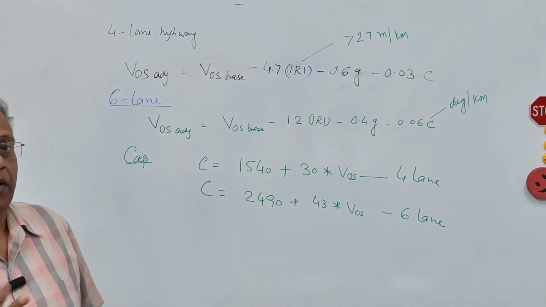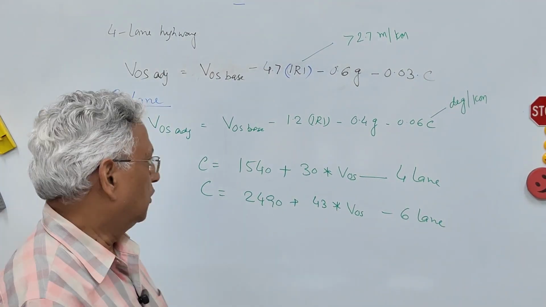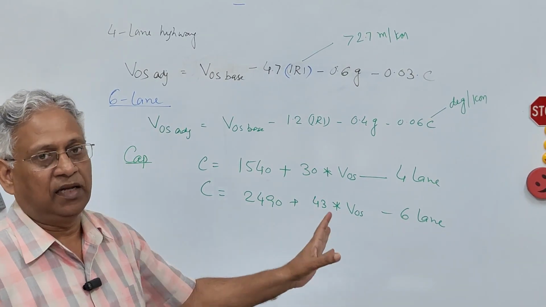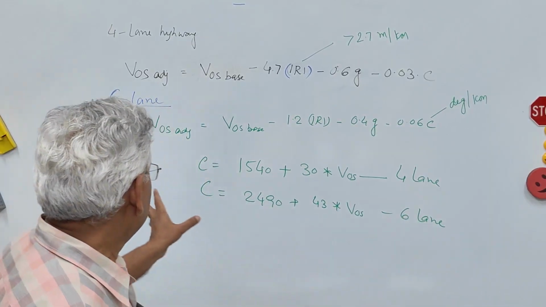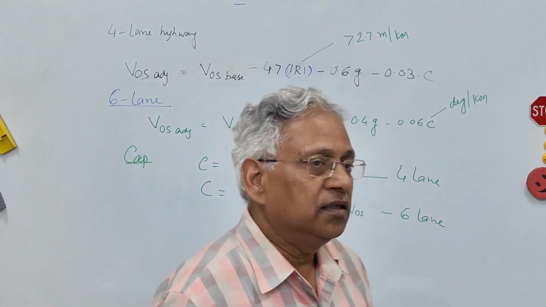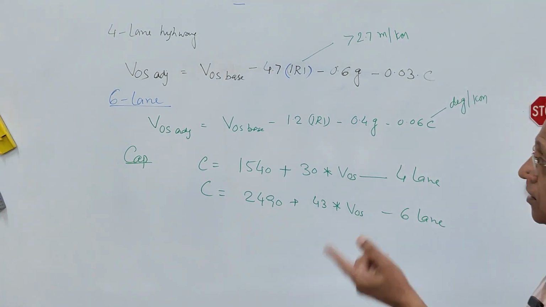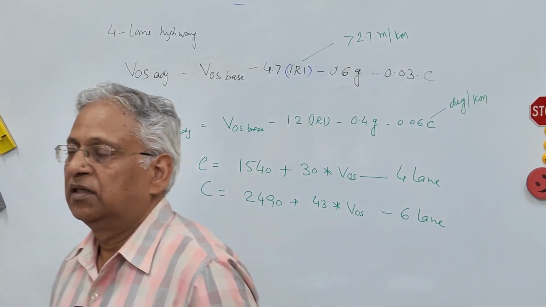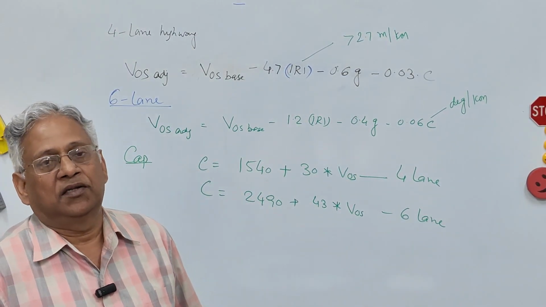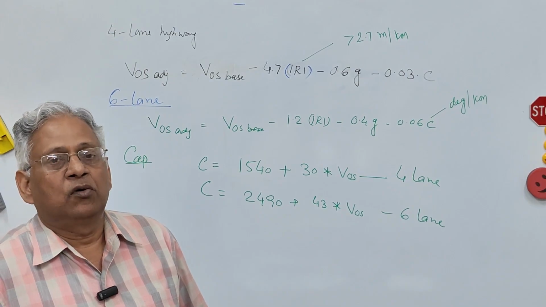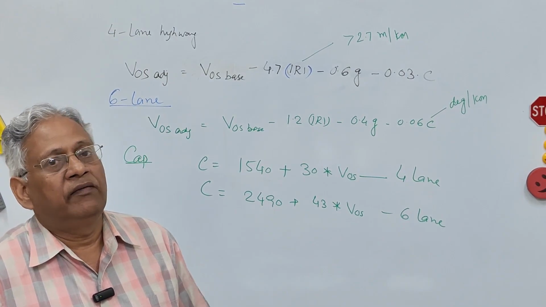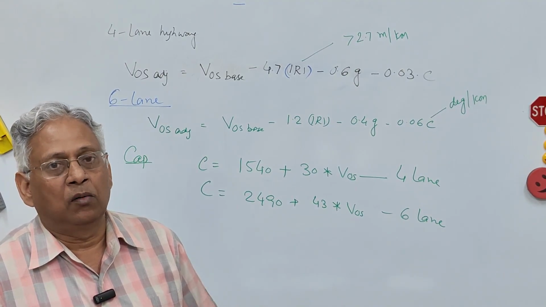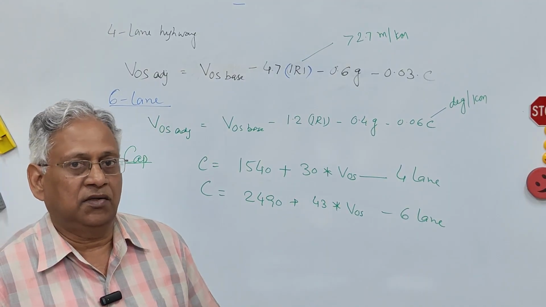Capacity here is PC per hour per direction. So there is a capacity of 2 lanes in one direction, capacity of 3 lanes in one direction. That is your fourth step. Now this capacity can be further adjusted for shoulder condition, and for median condition. Whether you provide paved shoulder or unpaved shoulder, that will have influence on capacity. Similarly, if median width is 2.5 meter or more, then the capacity is increased.